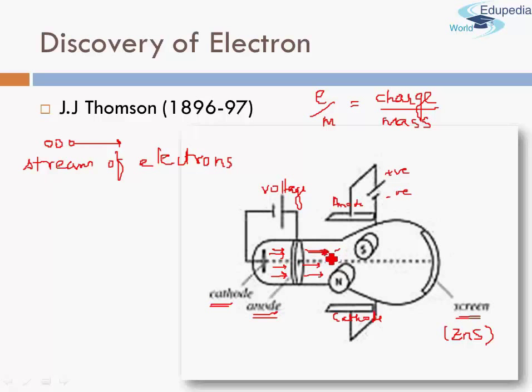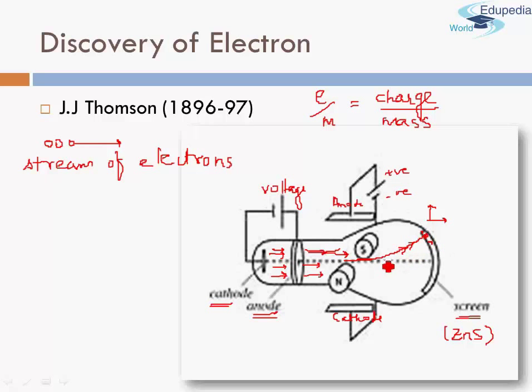Now a little bit of physics comes over here again. They have a velocity in this forward direction towards the screen, and at the same moment they are trying to move towards anode as well, that is, in the upward direction. So they have a velocity in the forward direction and another velocity in the upward direction. In essence, cathode rays end up moving something like this. They get deflected towards this end, and here we see flashes of light.